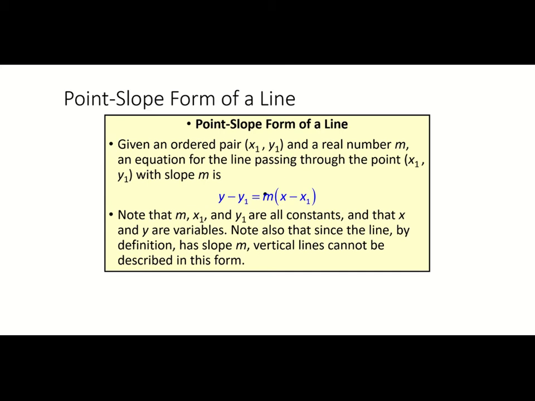So what we need to do is use the information they give us, whether it be a point and the slope or 2 points, and find the equation of the line using our point slope form, which is y minus y1 equals m, or the slope, times x minus x1. Now here, m, x1, and y1 are the constants. There we're going to put the numbers in. X and y are going to be your variables that are in your equation. And when we get done, we'll ultimately turn this into slope-intercept form. So we'll end up having a y equals equation, and we need to have x and y as our variables in the equation. That's sometimes the hardest part with this.